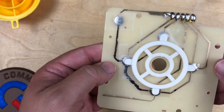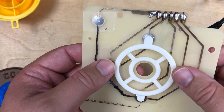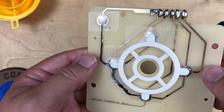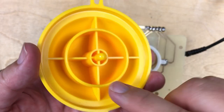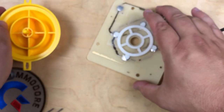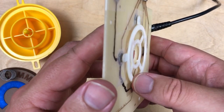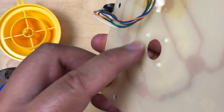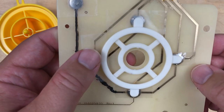So I'll explain this. This is my terrible repair job, but it works. When I got this, left and the fire button didn't work very well at all. So really all there is to it, when you push on this, this inner ring here is pushing down on this plastic piece that's up above the circuit board. It's kind of almost glued in there. They press it through some holes and I think it's glued in, so it's not easy to remove.